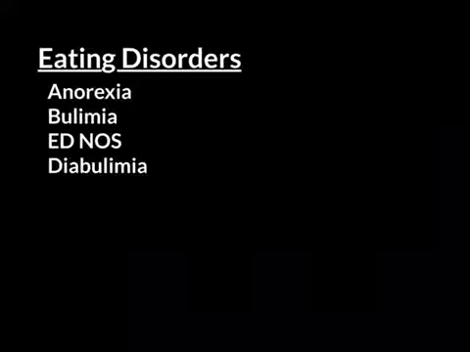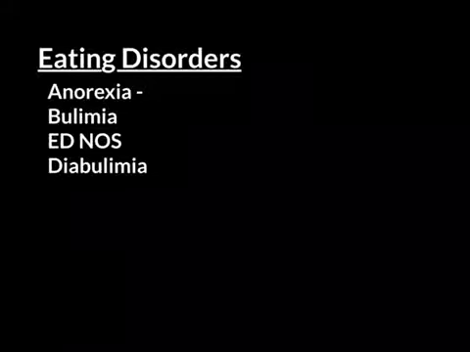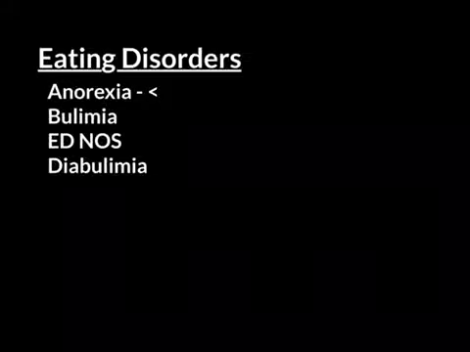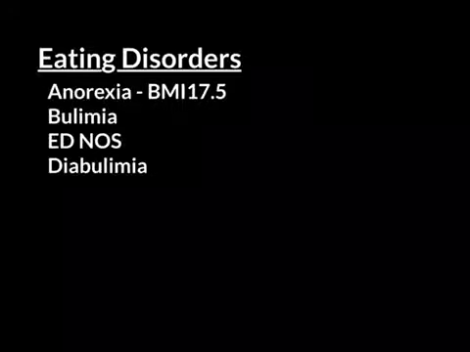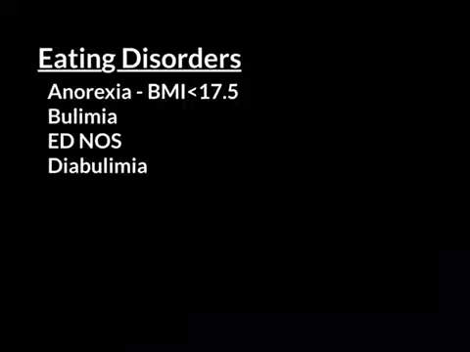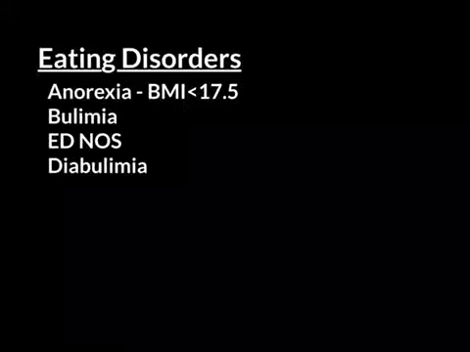So, anorexia then. The basic definition of anorexia, and I'm just going to extend my bubble, and I hope you can't see that red line underlying diabulimia. It doesn't like it. It doesn't believe it's a word. So, anorexia then. The definition of anorexia is to have a BMI less than or equal to, I can't find the symbol for less than or equal to on here, so I'm just putting less than 17.5, and I'll just add in there. So this is BMI less than or equal to 17.5. So that is the basic common sense definition of anorexia, and it's a really nice definition because it means that you can categorically give this diagnosis.